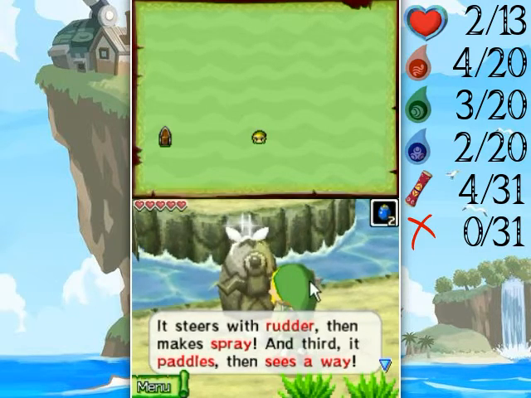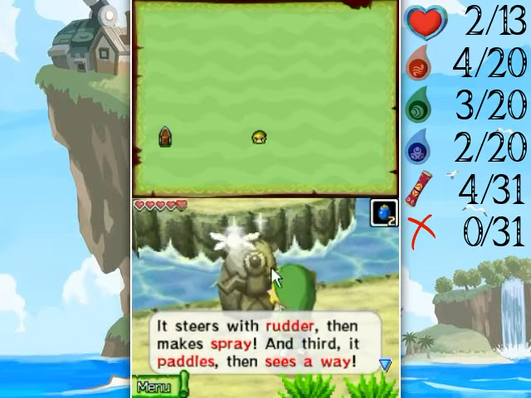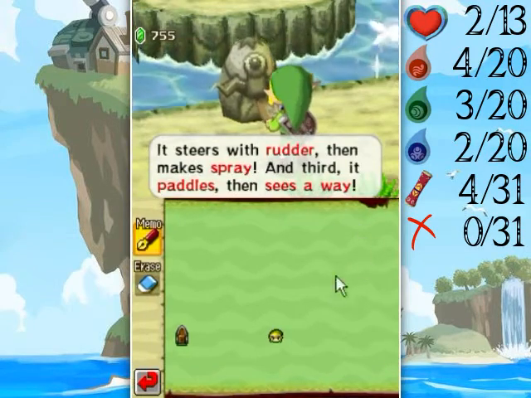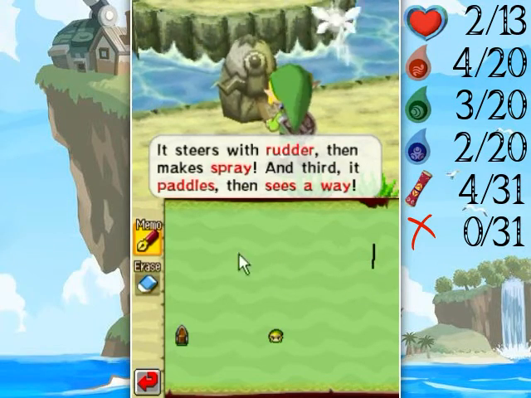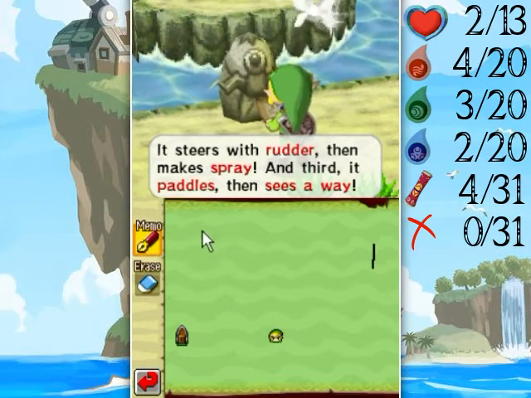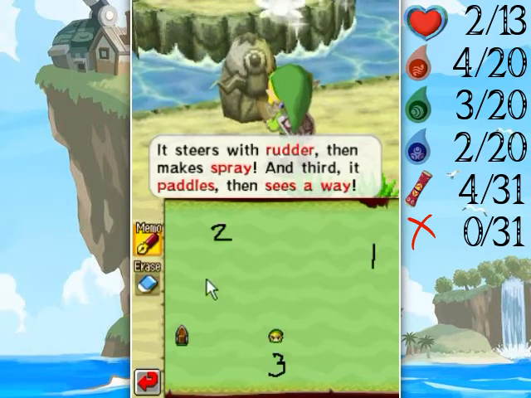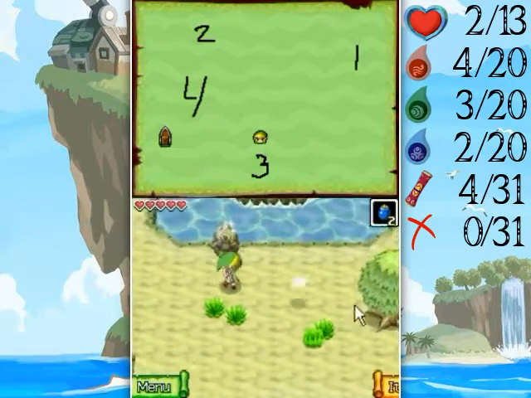So, if you were to chart this island by actually drawing it out, you know, the outline, you'll notice that it is in the shape of a whale. And thus, I can actually mark this out without actually marking out the entire island. So steers with a rudder, number one. Makes spray, it's actually spraying out a water spout over here, which is about two, around there. Third, it paddles, which is directly below us there. And then four, it sees away, which is the eye that we saw when we came in here.